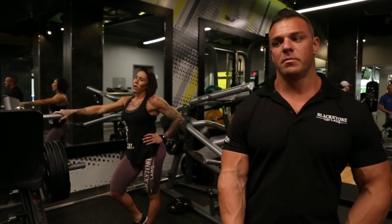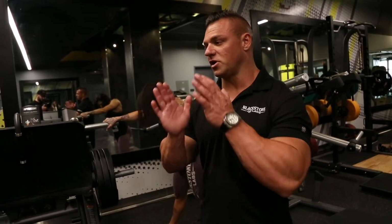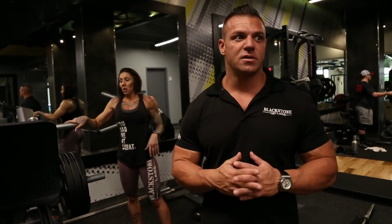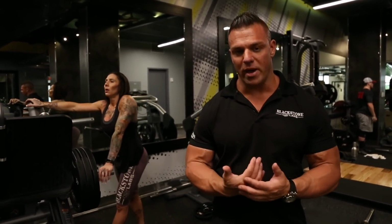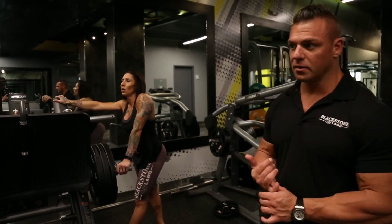I'm going a little heavier because when you put your feet where you're used to putting them, you're going to be a little stronger than when you're starting to mess around in different positions. Now we're gonna put a little weight on and see where she's at. She's done a lot of heavy stuff already.